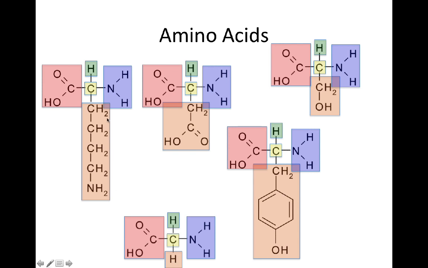But we do have ones like this one over here that has a chain of carbons and then an amino group over here. So this is one of the basic amino acids, so it has properties of a base. This is one of the acidic amino acids. You can see a carboxylic group again, so it's going to have properties of an acid. We'll have some that have rings on them that give them special properties, and other ones that have other groups such as this OH group over here.